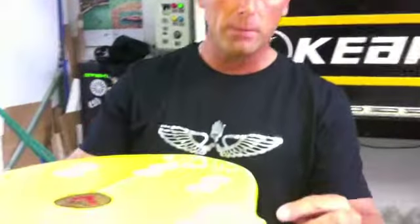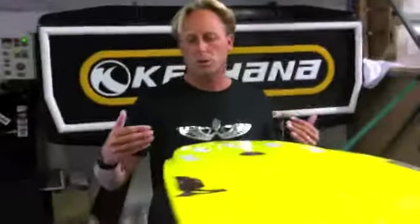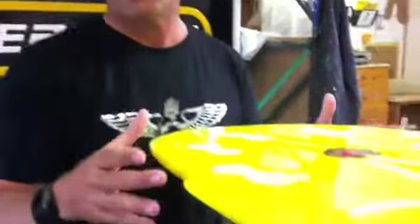Really unique to this board is we did this elevated E-Wing, and what that does is it helps bring up the edge further up the board. Having the wing drop off like that, it really brings a nice, smooth transition to the turn. It's a killer way to do a wing — I found it to feel very seamless in the turn, whereas sometimes wings feel very abrupt. This feels seamless, but still does its job.